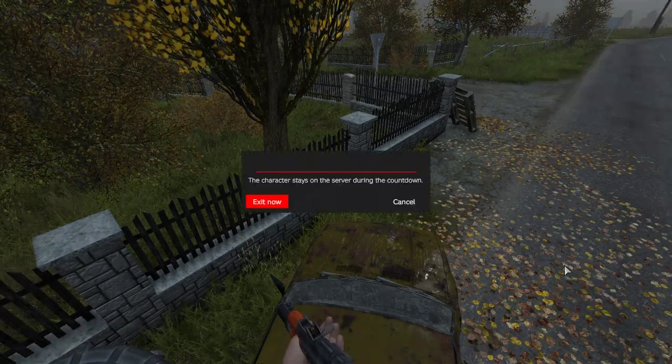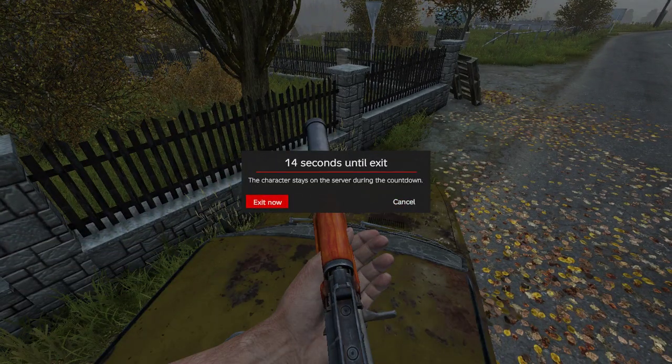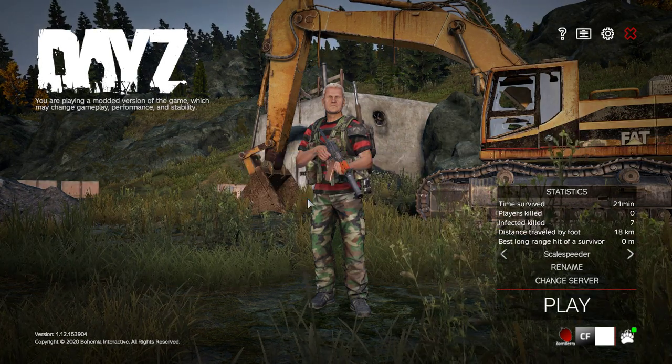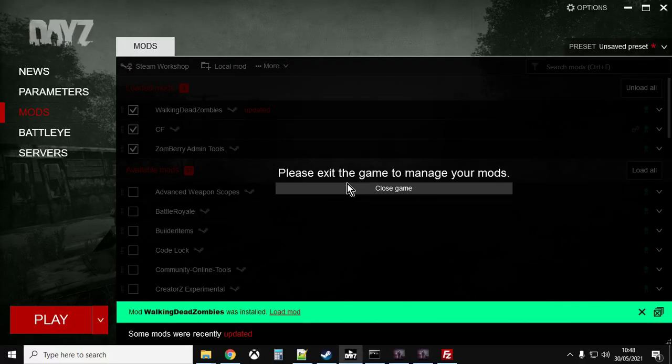So let's exit that. Are you sure to exit? Yes, please. Shut that down. Right, okay, so that should shut down now.